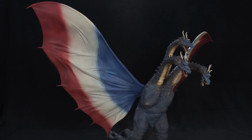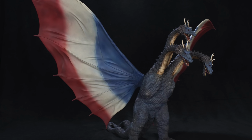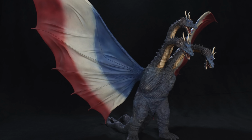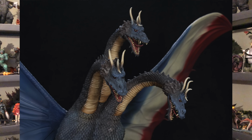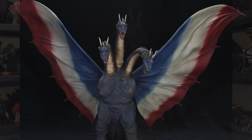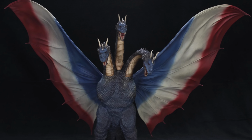Detail, again, everything you'd expect out of an X Plus figure. The details are crisp, beautiful. All the scales and everything are very nicely done. The heads look beautiful. I like how the tongues on this one are more snake-like, like they're whipping up there. The horns are on the softer side of vinyl, but you still want to be careful with those because they could snap and break, and you end up having to glue them.